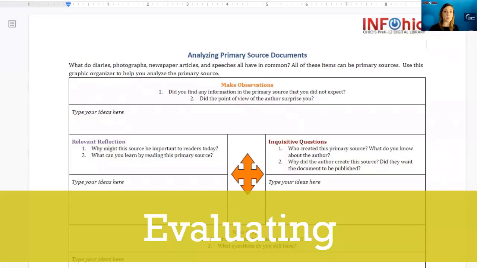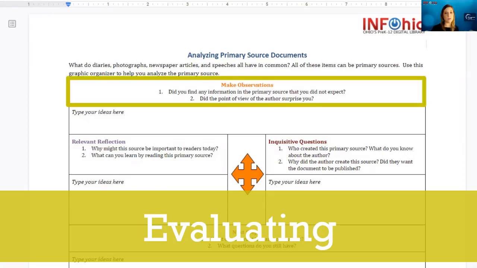Let's practice evaluating a primary source using the Analyzing Primary Source graphic organizer located in Go, Ask, Act, Achieve. Primary resources are not just for history and social studies classrooms. As a middle school teacher, Sarah Cooper states in a June 2020 Edutopia article, by working with primary source materials, students not only gain a better understanding of history, but also develop the skills needed to process current events. The student can begin anywhere on this graphic organizer, but let's start with evaluating the point of view and see if we can answer these questions.